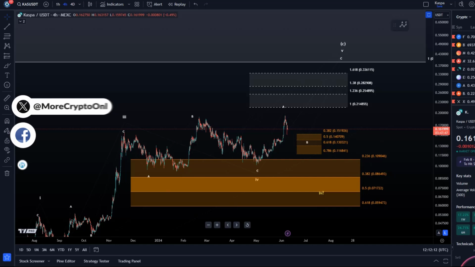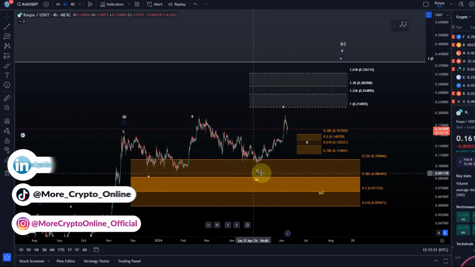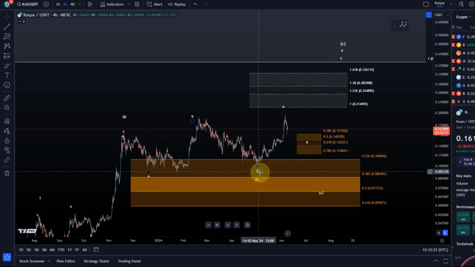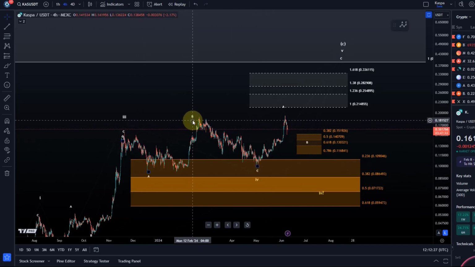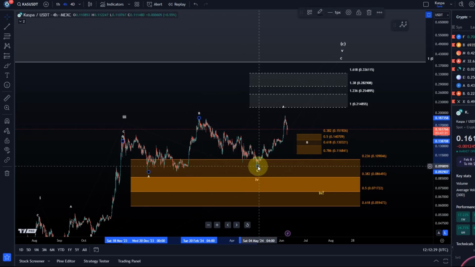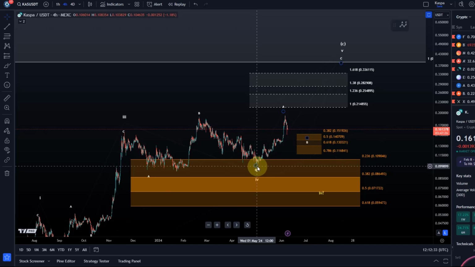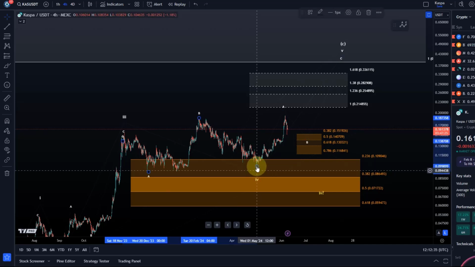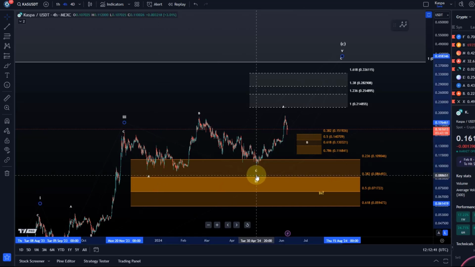Kaspa is a chart that possibly completed its wave 4 correction here. It obviously reversed successfully out of the trend reversal area, the support zone, and probably completed this running flat. We talked about that in the last video already, where the B wave did overshoot, and in those cases the C wave doesn't need to go below the low of the A wave. So that's all acceptable, everything okay.